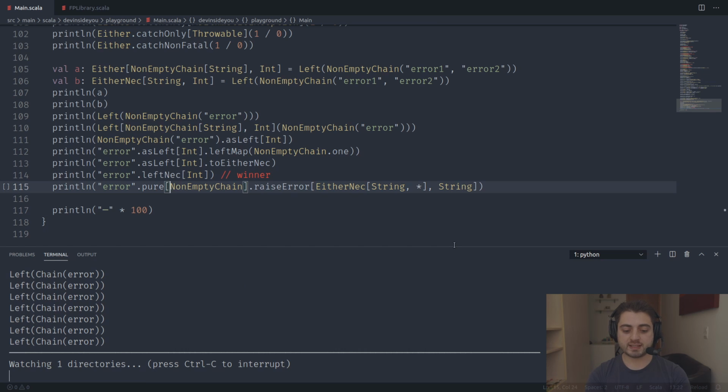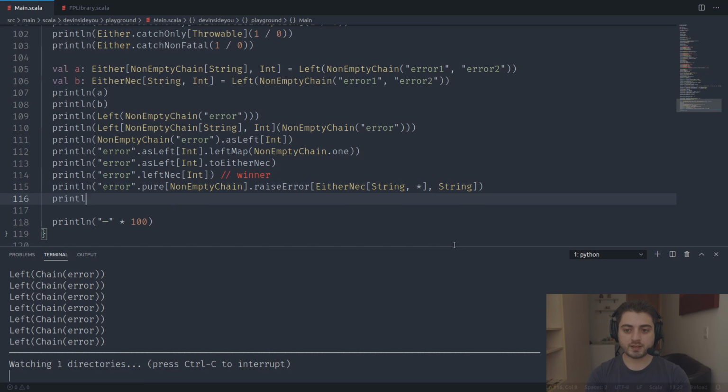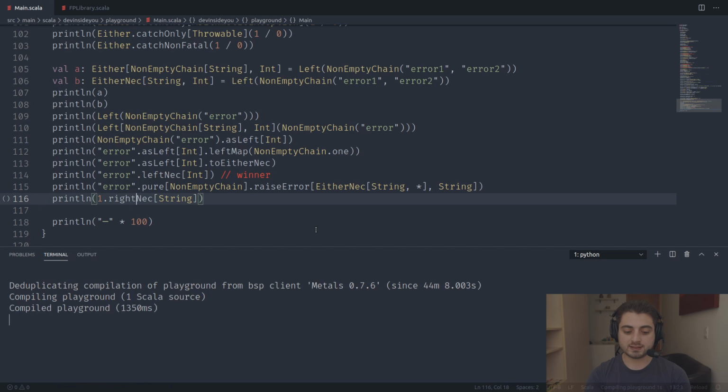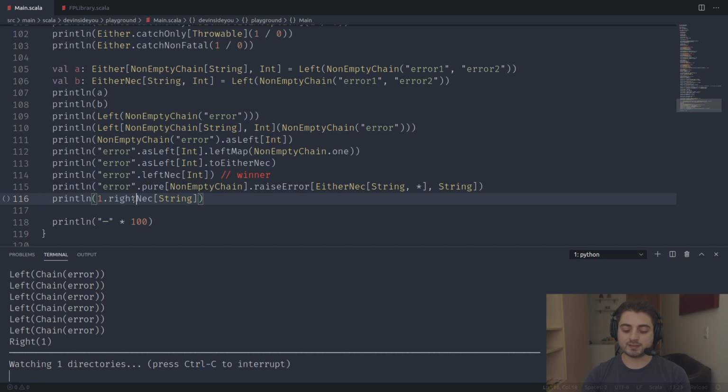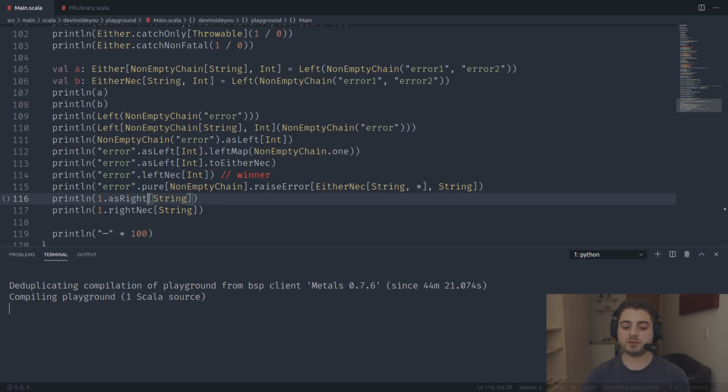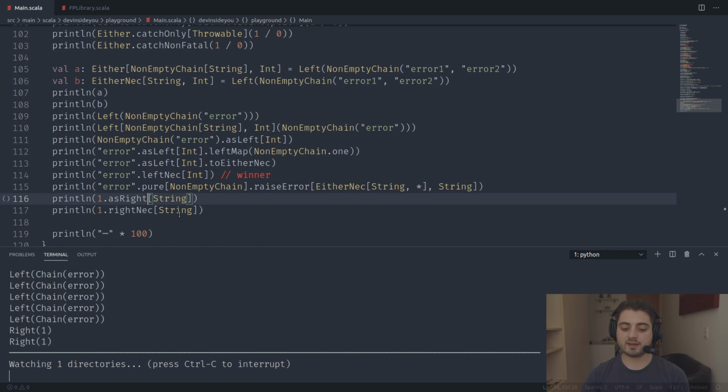One important thing to know is that you can also do writeNec. So if you do something like one.writeNec string, an important thing to understand, like before I'm gonna press save over here, it's not going to convert this one into a Nec, right? It's very popular to use a Nec on the left, and therefore it's going to convert this string. So basically the type of this is still the same, right? It's either non-empty chain of strings or an int. So this is the only difference: you're basically pointing out that on the left it should be a Nec.